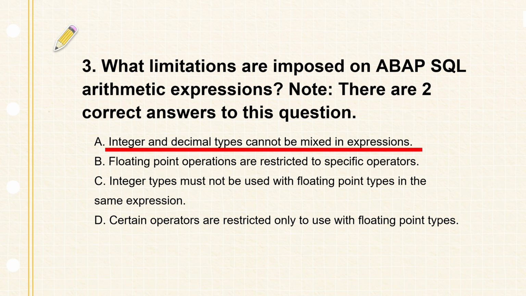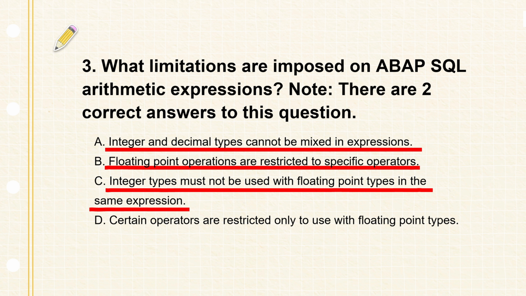Incorrect. ABAP SQL does allow mixing of integer and decimal types. Incorrect. Floating point operations are not restricted to specific operators beyond standard SQL limitations. Correct. It's recommended to avoid mixing integer and floating point types to prevent precision issues. Correct. Some operators like exponentiation are typically used with floating point types.